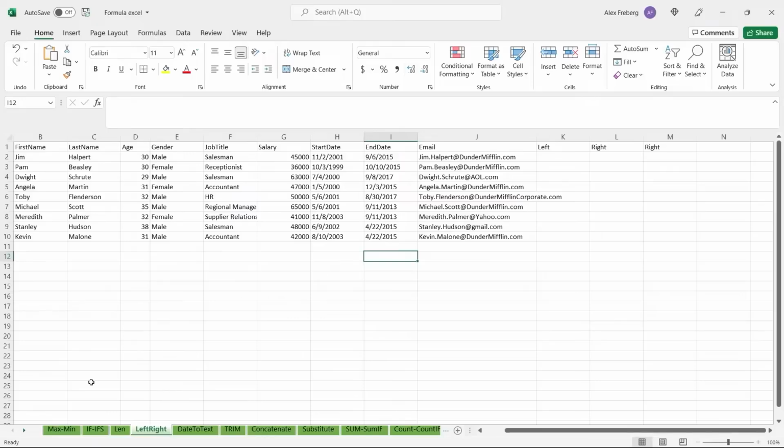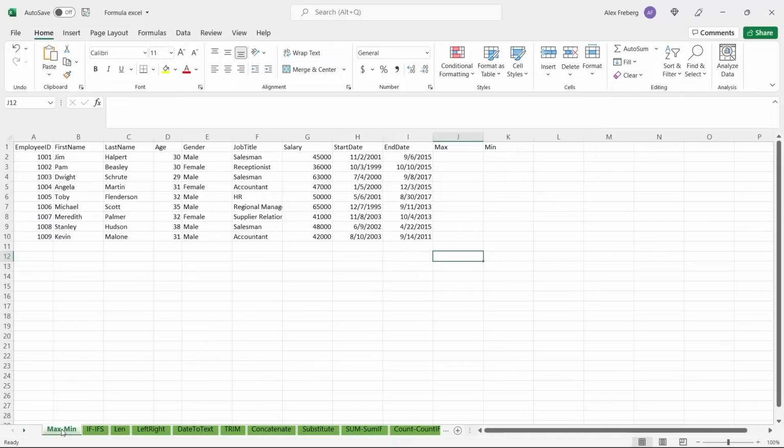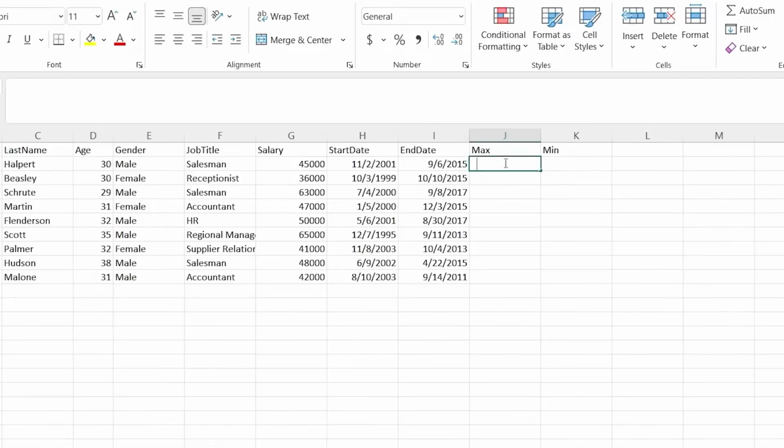So as you can see at the bottom, we're going to start with MAX and MIN, and then we're going to go on to some, I think, a little bit more difficult things. And all of these things are super useful. I'll try to talk about how you can actually use them as we go through it. Some are super self-explanatory, but some may not be. So this one I think is super self-explanatory, but again, one that you're going to use all the time. And so what we can do is we can say equals, and that's how you start off saying this is going to be a formula.